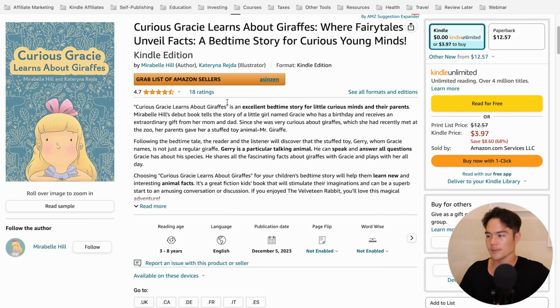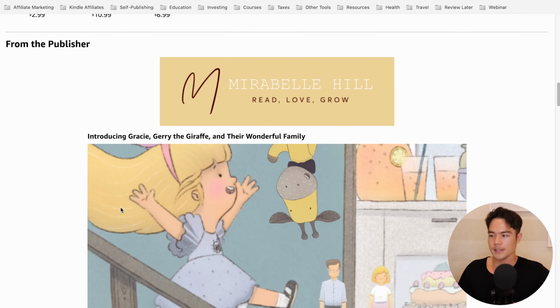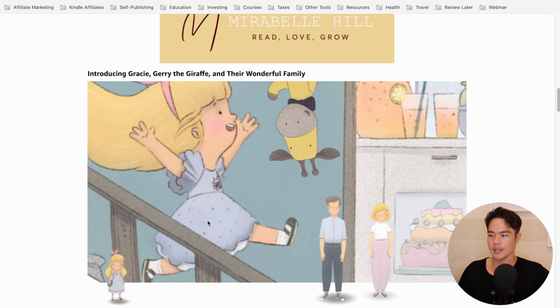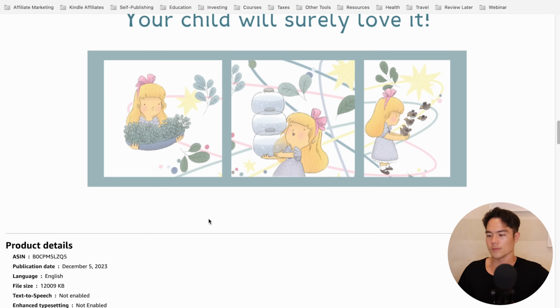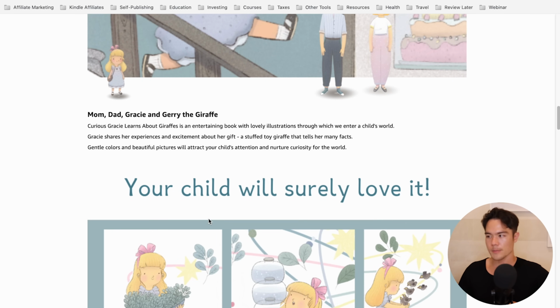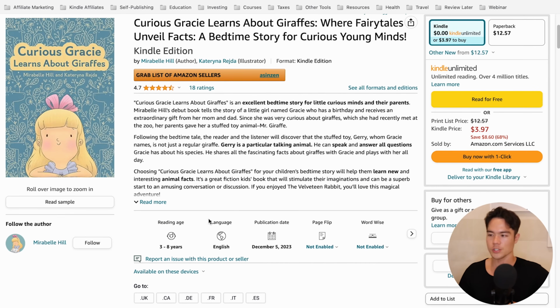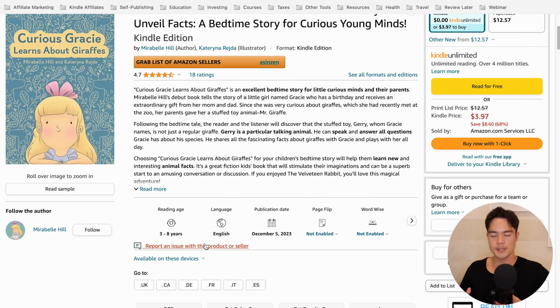And then the title optimization and getting more reviews, although 18 is a good start. I think this book honestly has potential because I'm looking at the interior. I think it looks pretty nice, right? So, for the next book, you can fix it up. Perhaps you can update the title. But what you can do from here is pretty much just getting more reviews and marketing it. Because on the listing optimization side, most of the things are good except the cover and the title. So bottom line, I see potential. I think you can do good. You just gotta tweak a few things.